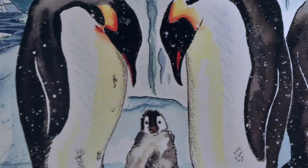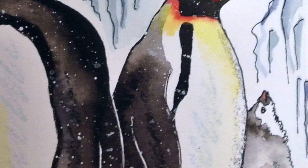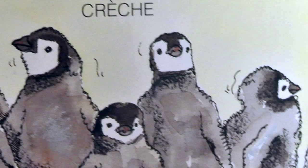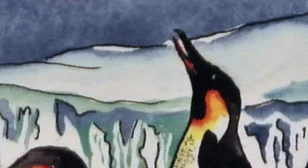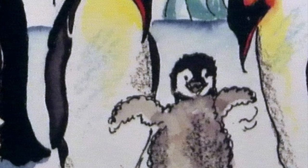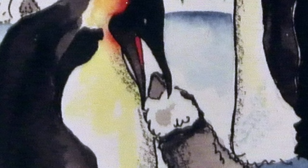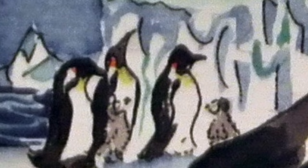When the father returns, both parents take turns feeding and keeping the chick warm. The chick grows — when it's about eight weeks old, it weighs around four pounds. Now the chick is too big to stay under its parents' brood pouches. The chicks begin to gather into groups called crèches. They huddle together to stay warm, and when the sun shines they scurry around getting stronger and practicing their balance. When a parent returns, it calls with a cry only its chick knows. The chick rushes to its parent — mealtime! The chick is fed one huge meal every few days, as it takes time for the parents to make each trip out to sea for food.